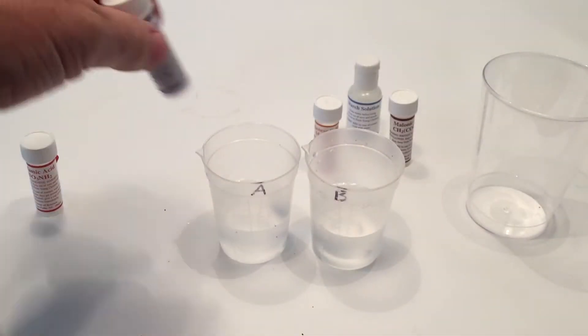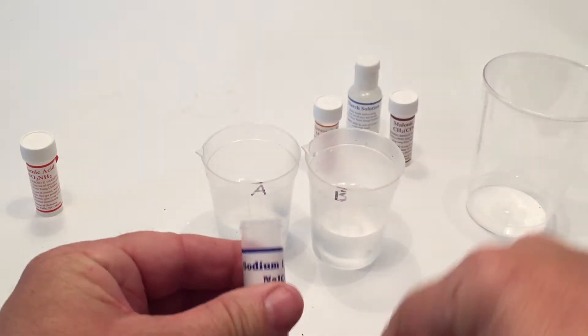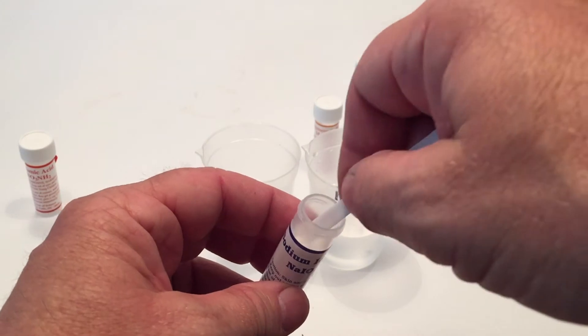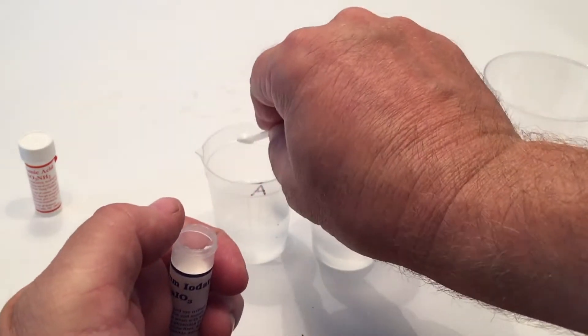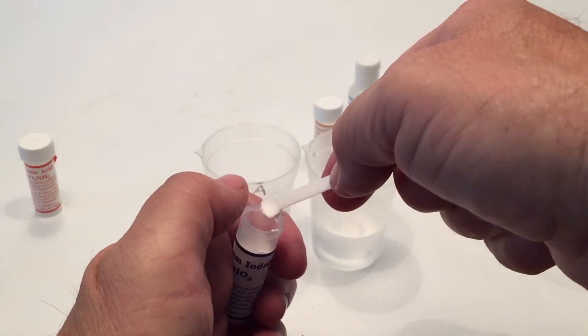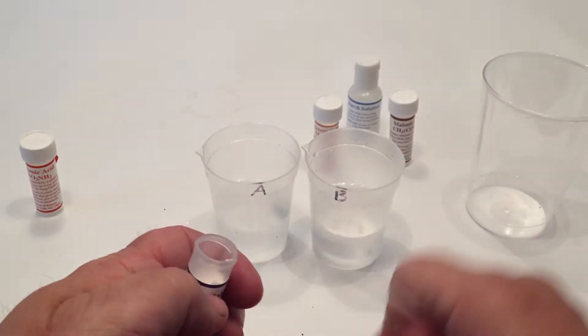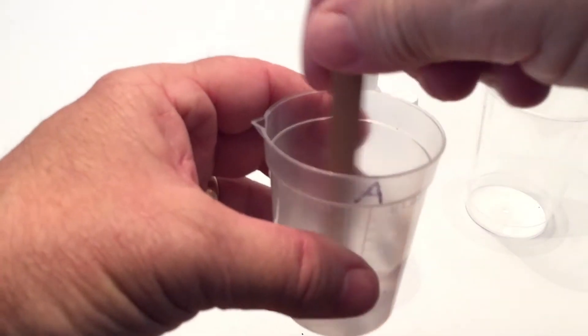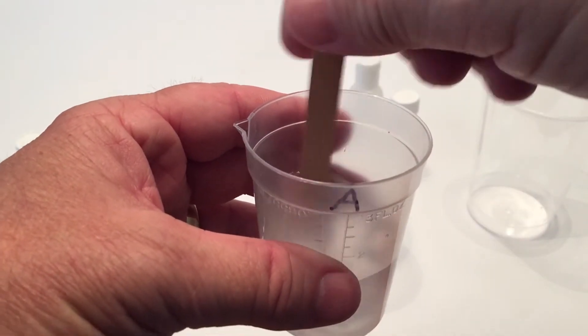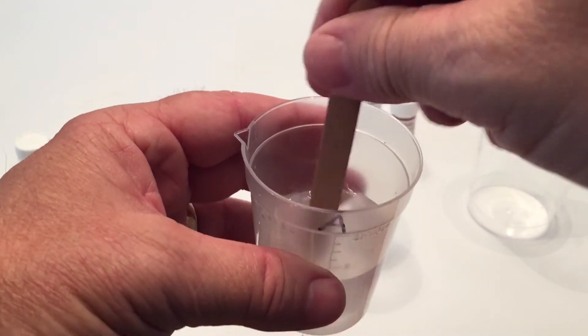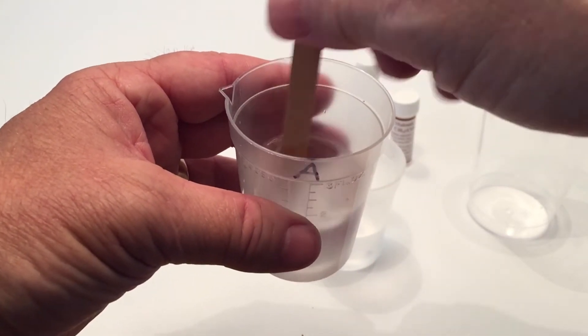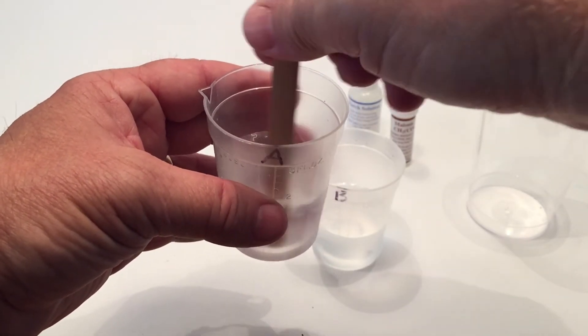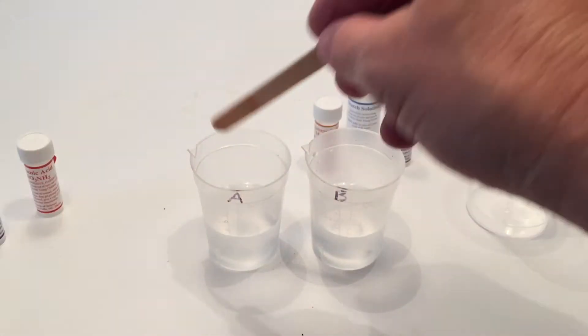Then once we get that, then we're going to put two scoops of sodium iodate. So we're going to put two scoops of that in solution A. So we're going to have the two different chemicals and the 40 milliliters of distilled water. Now we're going to mix it up so it's completely dissolved. So you just give it a stir for just a little bit. You can see in there, I'm not gonna be able to see here very well, but when you look in, you'll be able to see that it's completely dissolved in there and then you can stop stirring. And once that's done, then we're going to go on to solution B.